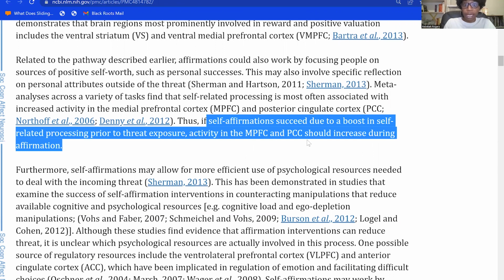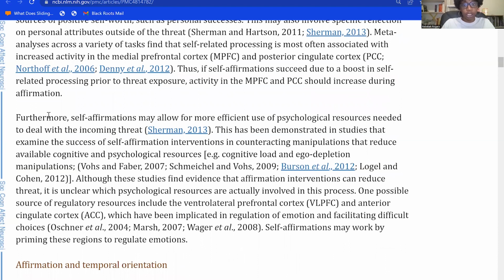So they're hypothesizing that if this, then this. So we can do this and see if this occurs. If it doesn't occur, we can talk about why it didn't occur. But our hypothesis is if this occurs, then this is going to occur. Furthermore, again, with this furthermore situation, now something else is probably going to be brought up.